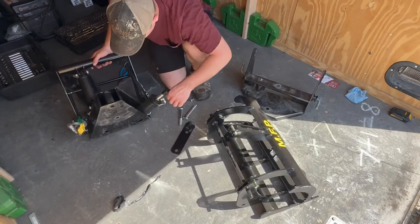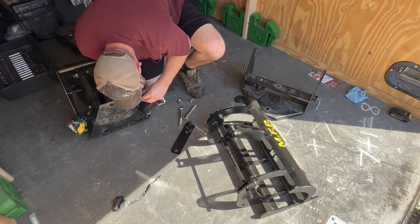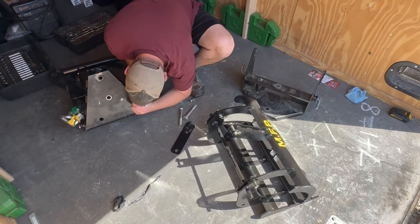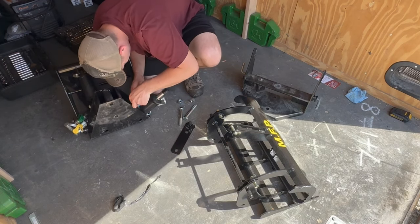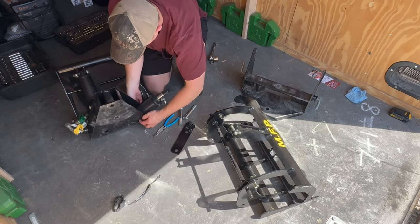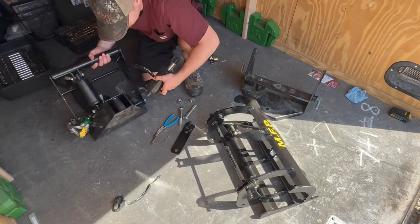Now to do that, there's a cotter pin down in there. If you've done this before, you know, but essentially we're just gonna take our needle nose, grab that cotter pin. Just gonna bend that so it's back together, and then it's kind of tight in here, but there's room, you can get that pin out. So then you just slide the bigger pin that's in there up and out, and then your cylinder's free. So really simple to do.